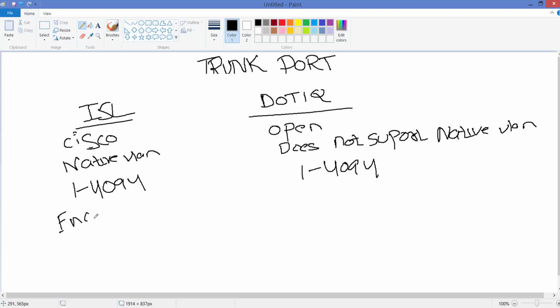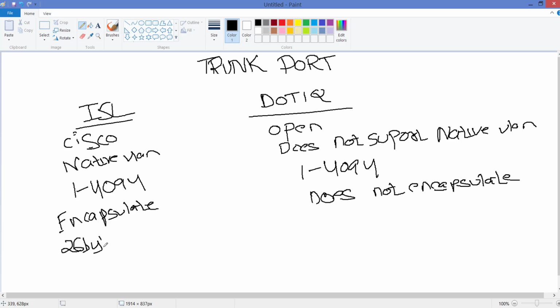ISL will encapsulate the frame. DOT1Q does not encapsulate the frame. ISL, while encapsulating the frame, will add 26 bytes of ISL header plus 4 bytes of ISL trailer, that is a total of 30 bytes.